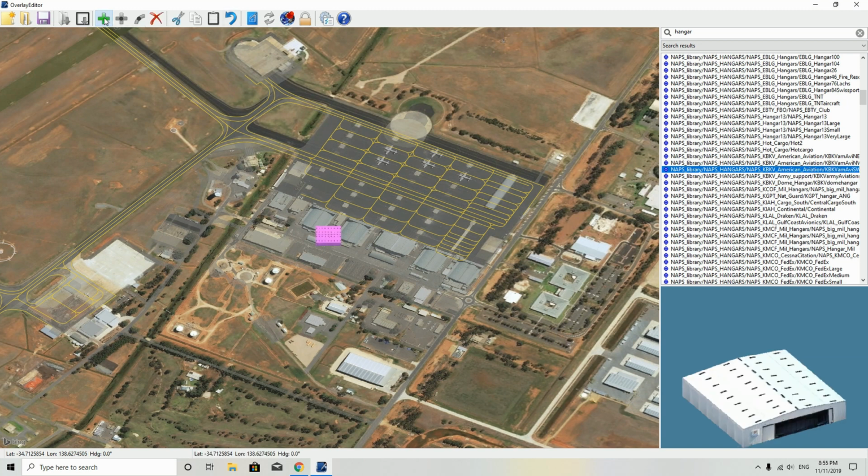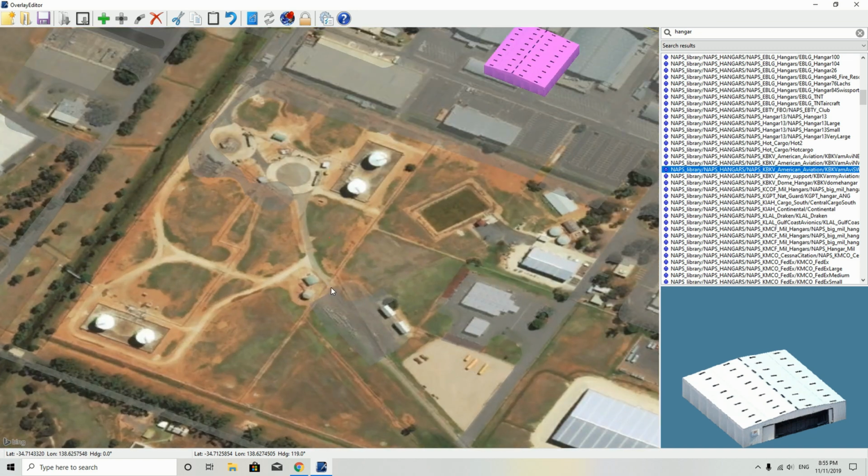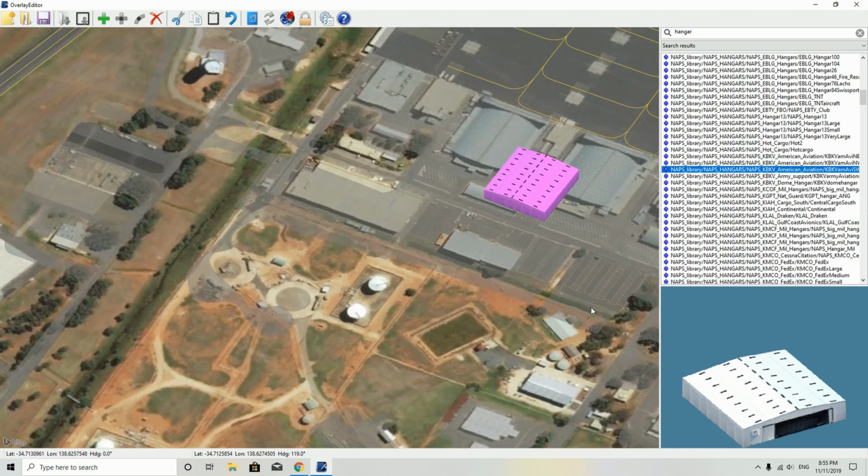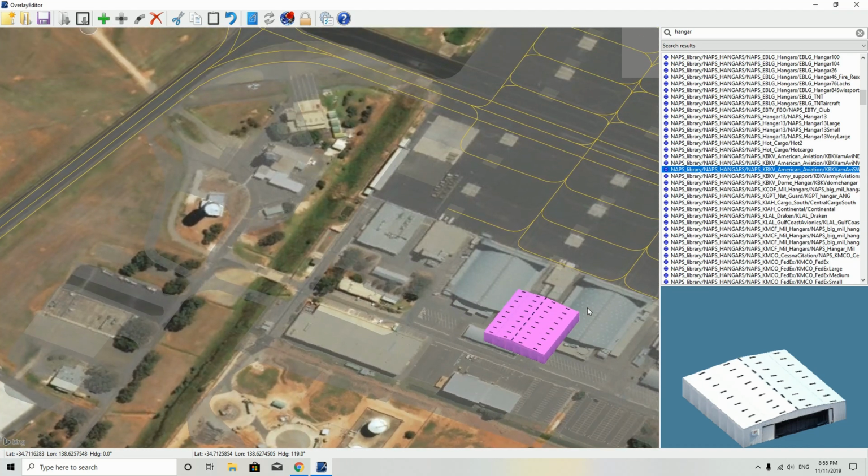So once you find what you want, you just hit the plus button that you see up there, the green one. You can use a whole range of things. You can use the W, R, E, S, and D keys. That'll allow you to zoom in and out, rotate around. You can use your mouse as well. It's not very hard to do, so you can just grab it and move it around with the mouse. And that particular hangar is around about the right size.